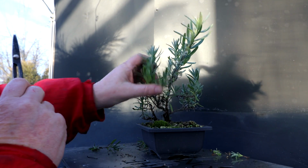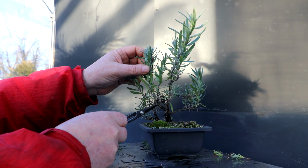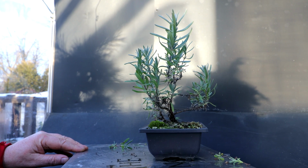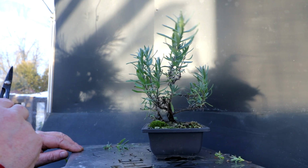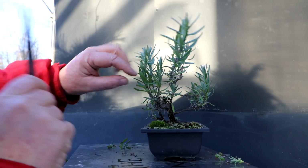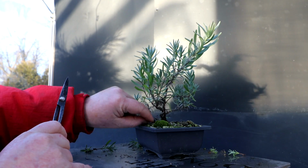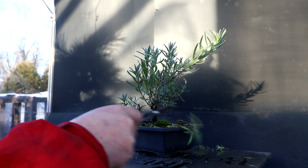So now, coming straight out the front, well, not quite straight out the front, but off to the side a bit is a very thick branch that I don't really want there. I mean, it's interesting, it comes forward, so I guess that could be the trunk line and get rid of the part that's sticking straight up. It might make a more interesting tree with more movement. I'll get rid of the little sucker down here.